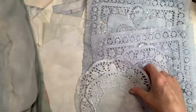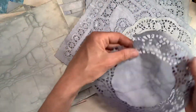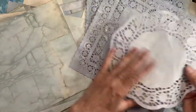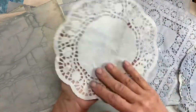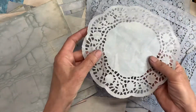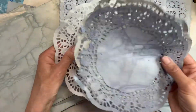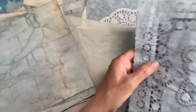So anyway, this is my result. And also these are my doilies, and this one fell apart because it's a single doily, and I'm finding that same with this one. If I double up the doilies and don't rip them apart, they're lighter. Like this was obviously the inside, so it's a little lighter, and that's the darker, but I like that. I like that more than having ones that are kind of ripped. I'll still use them for something.